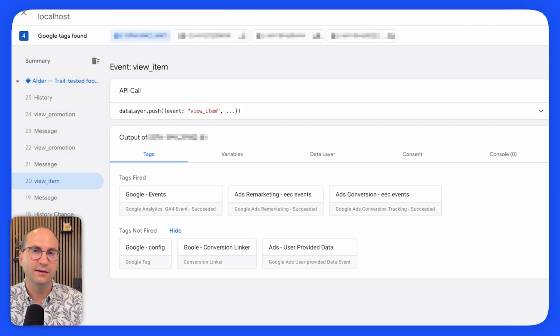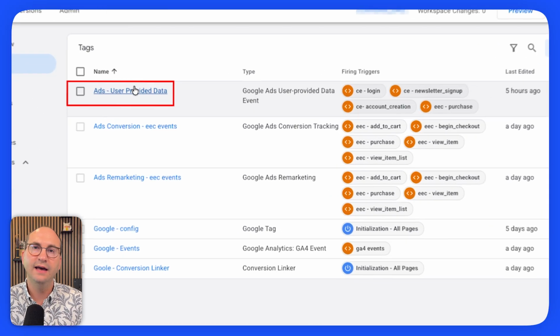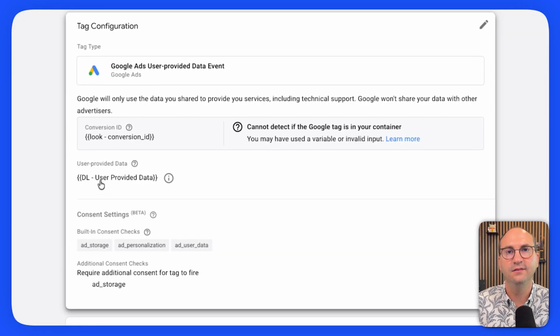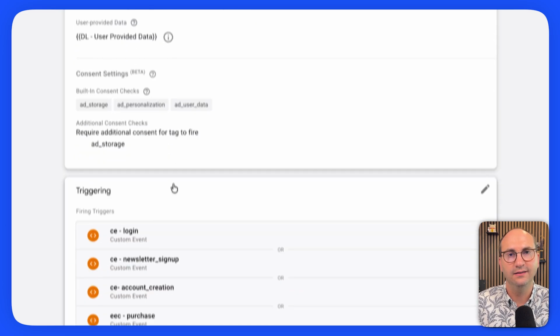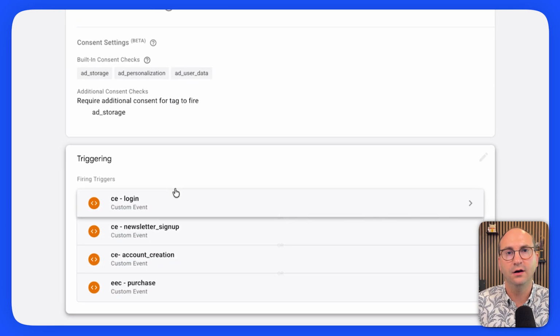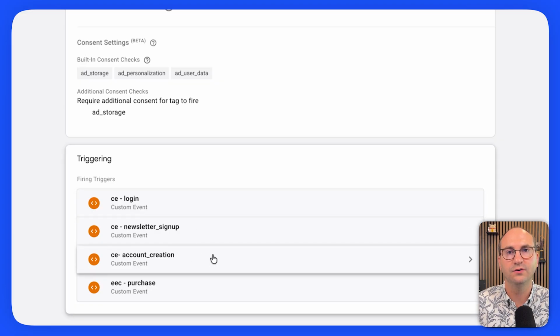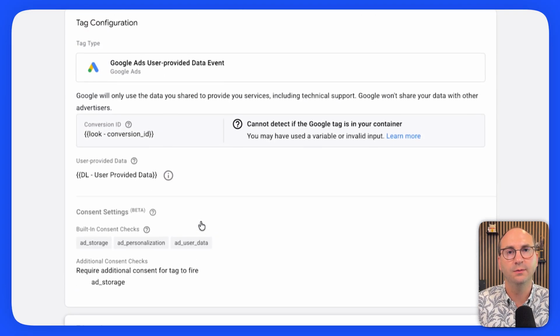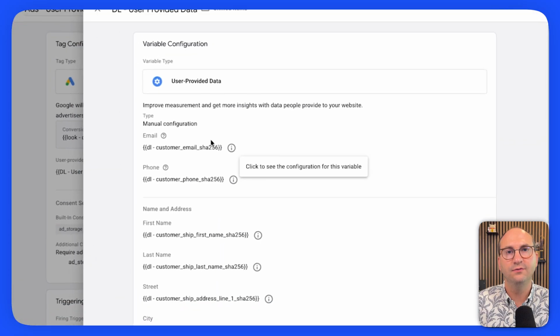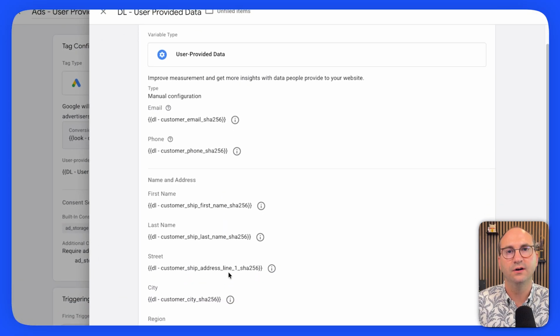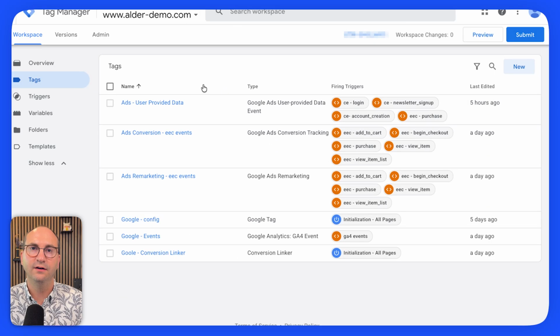The last thing that we'll check, because this is where enhanced e-commerce is really important, in our tag setup, we have a user provided data tag. And this is what's going to allow us to send user provided data when it is an event that exposes it. So that could be login, newsletter sign up, account creation, purchase. We could have a lead form. And then on the purchase item we sell, we have encrypted data for all of these fields that a user could send. Now, of course, this is something that a guest could opt out of with proper consent tools, but this is how enhanced e-commerce works when you have the data layer portion set up.